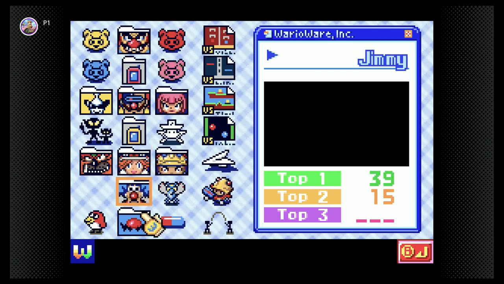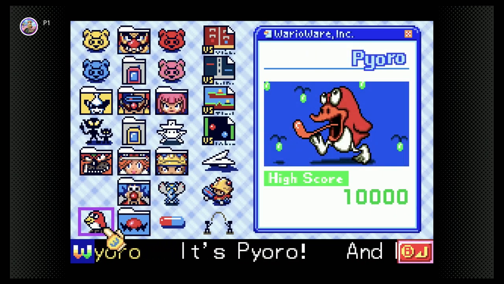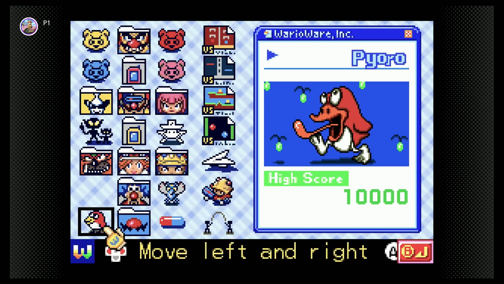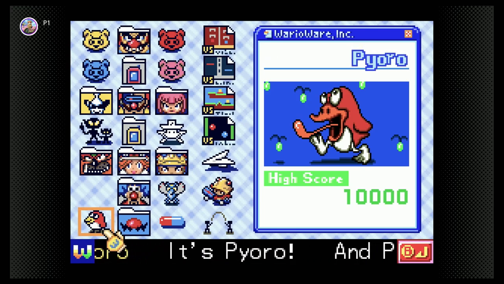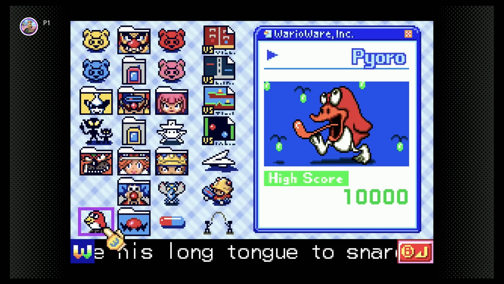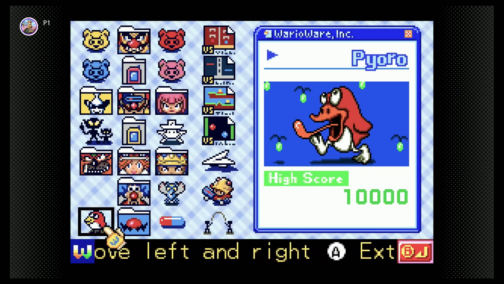Doing so will unlock Pyro, a minigame which is a game in this game's fictional universe. It's Pyro, and Pyro needs some nourishment. Use his long tongue to snare those veggies. So let's play a bit of Pyro.